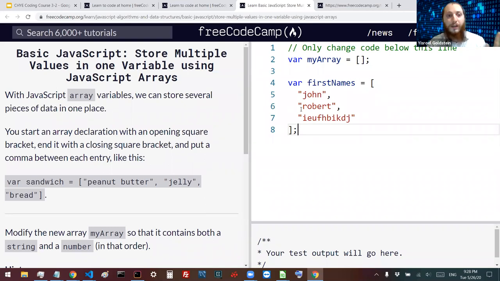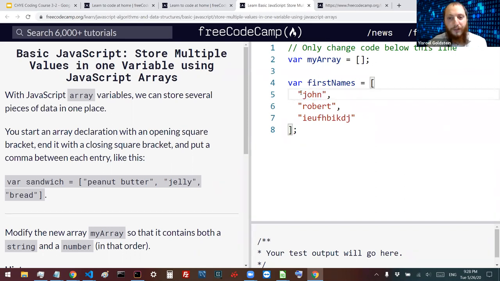But at least one thing we solved for now is you don't have to create 500,000 individual variables, individual boxes, and remember each one by name. What was the label of this box and what was the label of that box? You can put all of your first names, for example, into one big truck. And this truck has in it a lot of variables. As you see over here, this is where the truck begins, so to speak, and this is where the truck ends. And inside of it, you have individual variables.